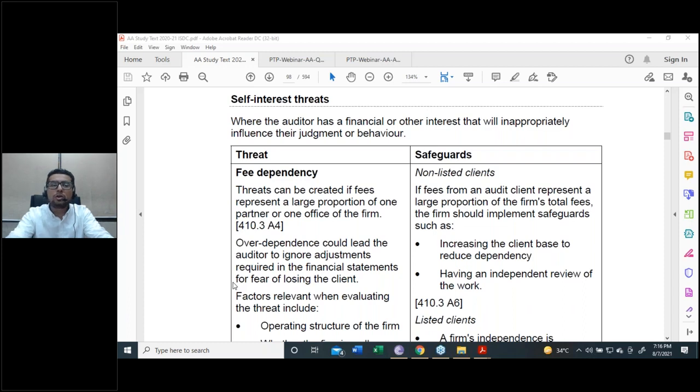But just imagine you are not auditing a hotel or a restaurant, but at lunchtime they are saying, okay, hold on, don't take out your lunch box because we have ordered some really nice pizza for you. And if this continues on a daily basis, don't you think you will feel indebted? Someday or the other they will try to influence you. Yes, Somya has come up with a very good explanation. She's saying that by providing food and water, eventually this will lead to a familiarity threat, because that will create some kind of a bond, right?